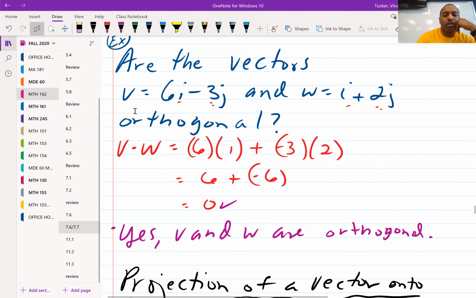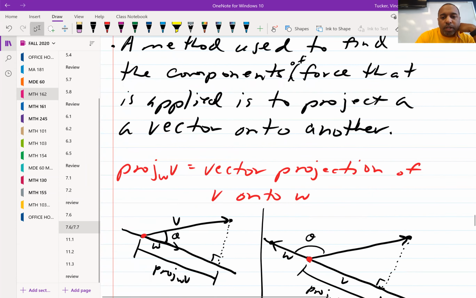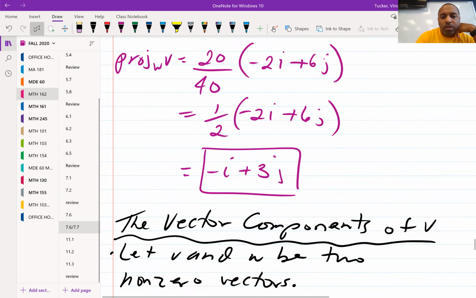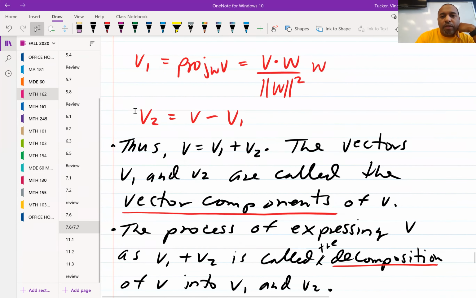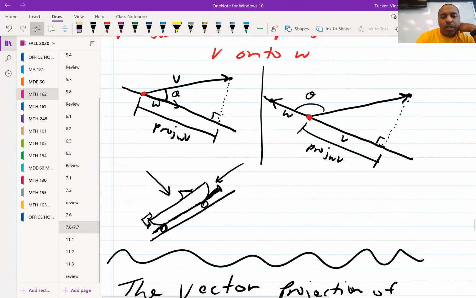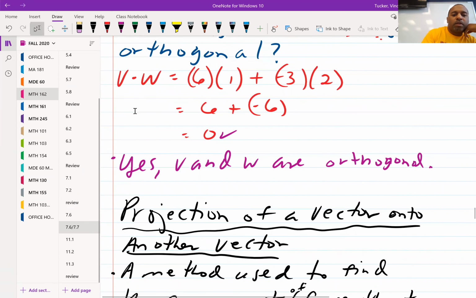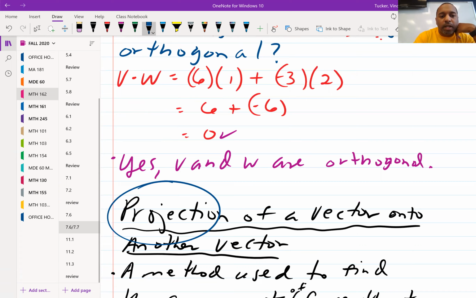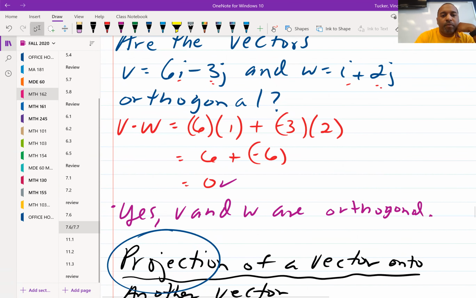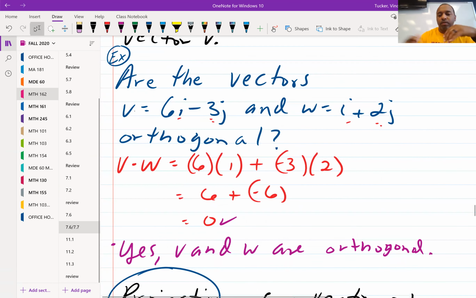Questions? Let me see, do I want to go into projection? I think this is a good place to pause. I don't want to get into that and then have to stop in the middle of it. So this is where we'll pick up next class on 7-7. Like I said, I don't want to break up that discussion into 2 classes.